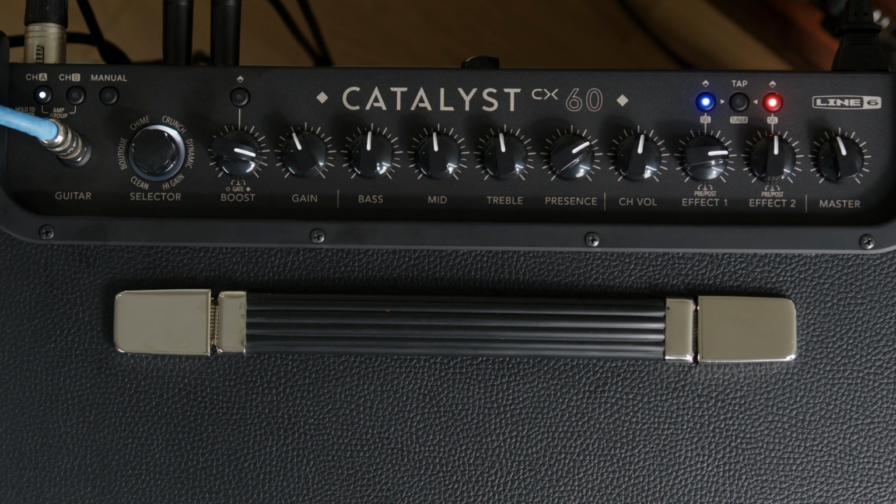So with the Crunch, you could hear there's more of a bite to it. It's a little more dirty, but still you can hear that clean presence under it. Let's see what this would sound like with a phaser on top.